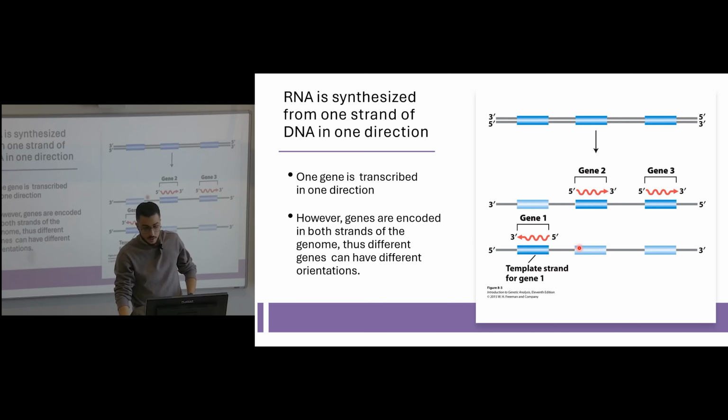And the second thing is that it's not only one bubble happening. Gene 1, for example, will be targeted on this strand, and there will be thousands of RNA polymerases binding and just transcribing. They come one after the other, okay? While replication, it's a bit different. It happens only once because you only want to duplicate the DNA once, not 1,000 times, okay? And then depending on the direction, you'll get gene 1 here or gene 2 here, 3, etc.